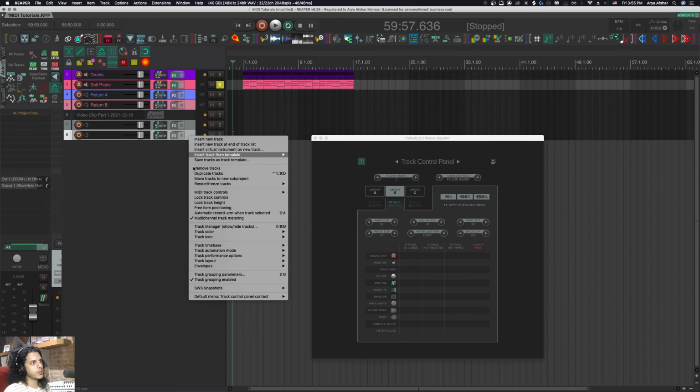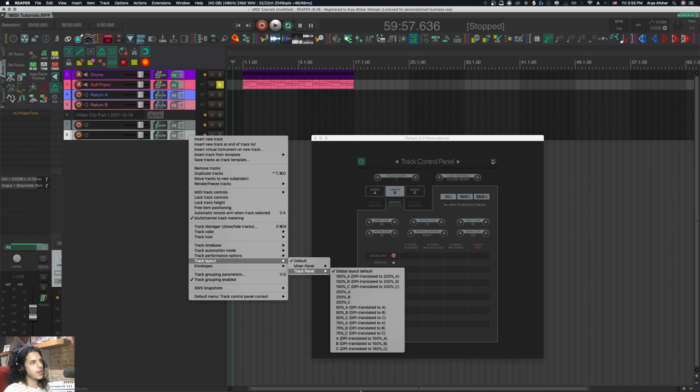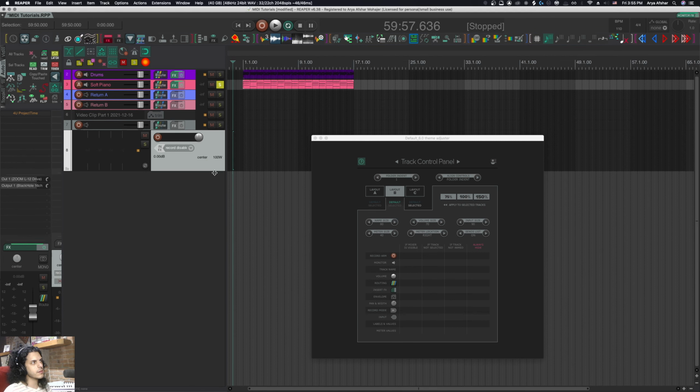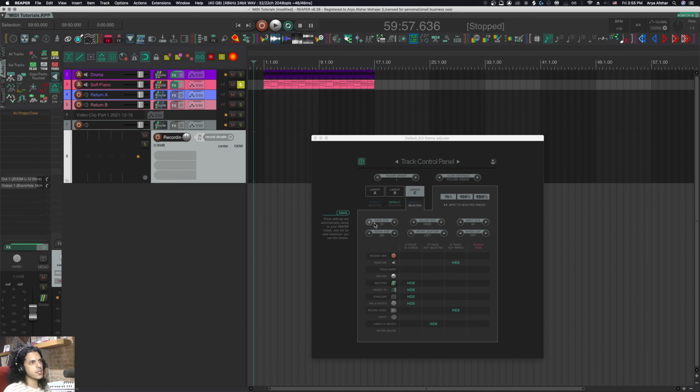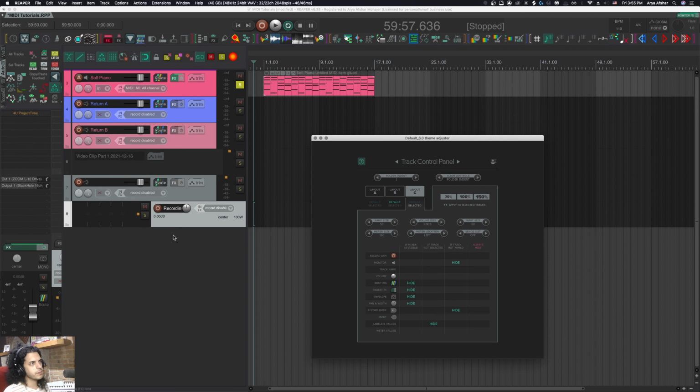And finally, let's look at my track C layout. And my track C layout is basically for recording. So it's a big vertical meter. I messed with something here. I think I changed the name size. So if I call this recording, yeah, I don't need to see this too big. So this is just kind of for a track that I'm only going to record to. So I wanted to see a big meter. I think you can even make it like ginormous, just basically see your meter. But 160 is still a really good sized meter. Like I can see the numbers and I can see my track, how it is.